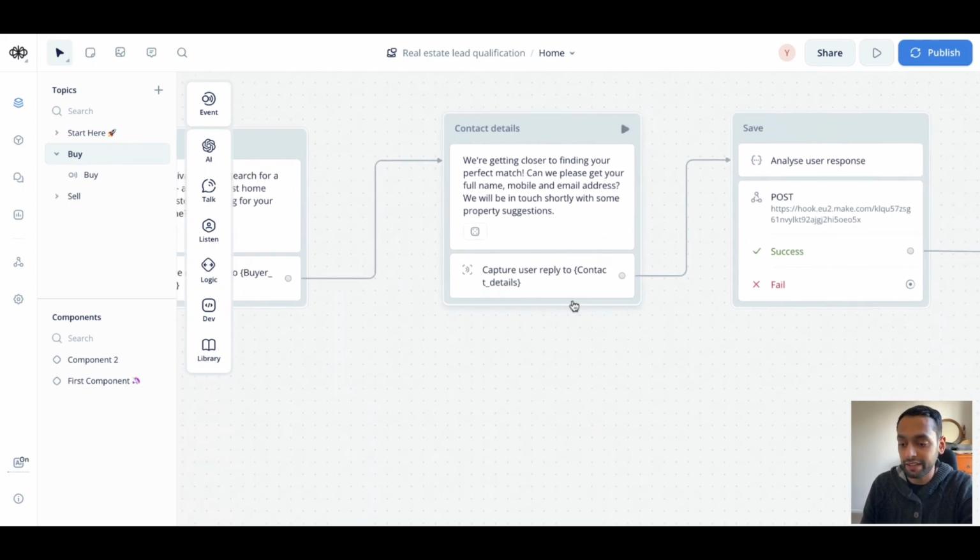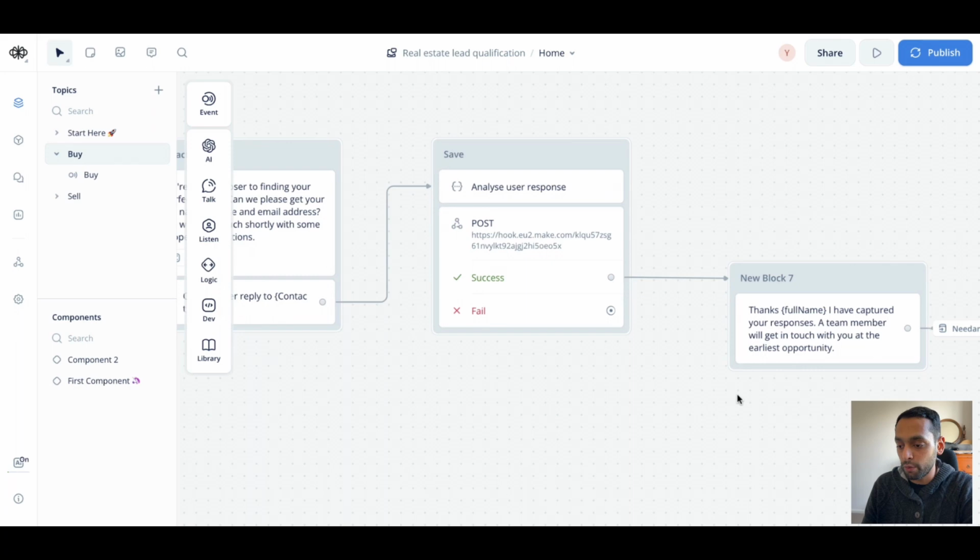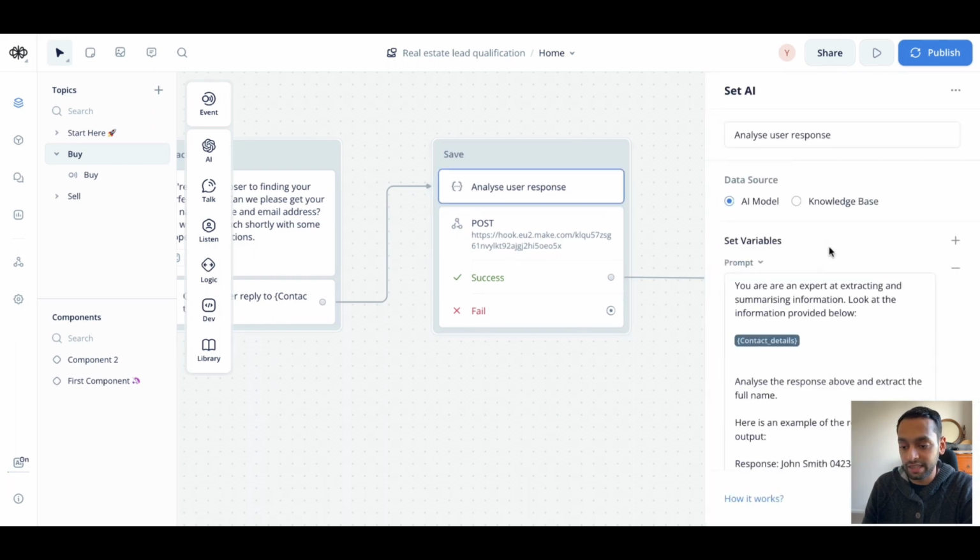So we grab all of that information and then we put that in this AI set step, which pretty much takes this information and categorizes and summarizes it so that it can be saved as a lead. If we have a look at the prompt that we're using, we're just saying, you're an expert at extracting and summarizing information.